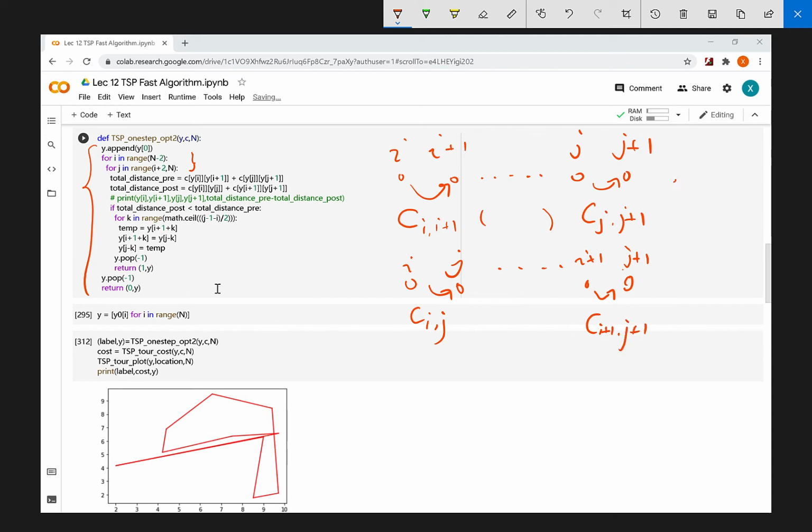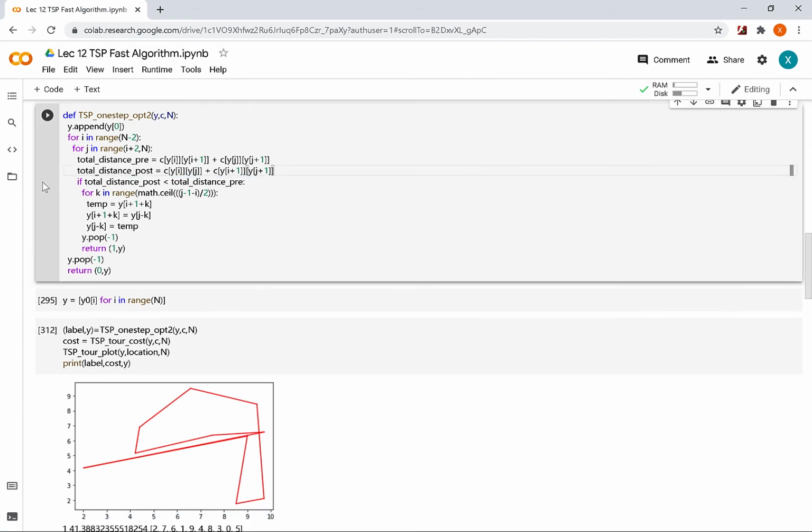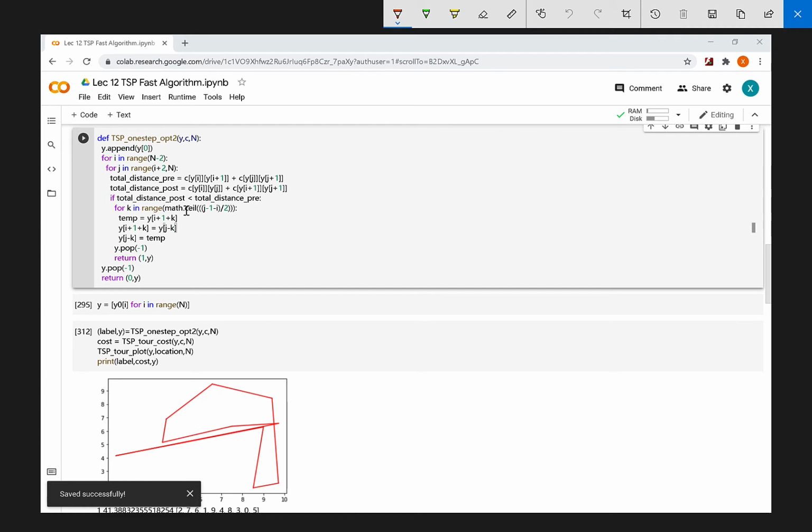We compare these two distance terms before and after the swap. If we find that the distance after the swap is smaller, then we can update the sequence.